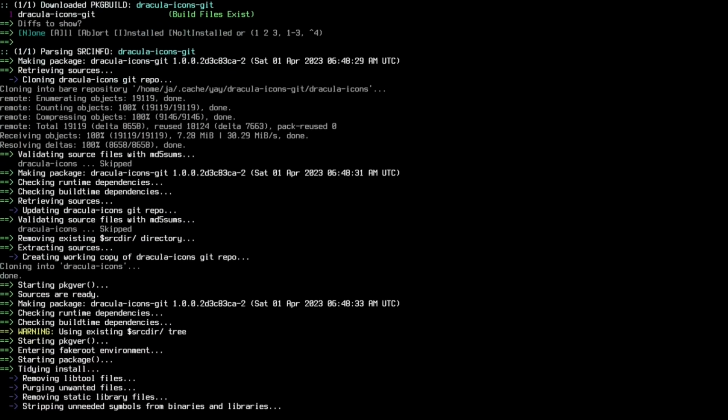It's now on the Dracula icons Git. So just be patient, don't cancel the process. This is if you use only the script provided. If not, if you manually intervene, then you need to manually install all of the packages which are listed or desired.